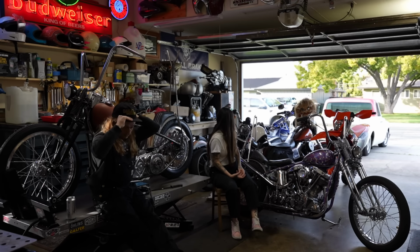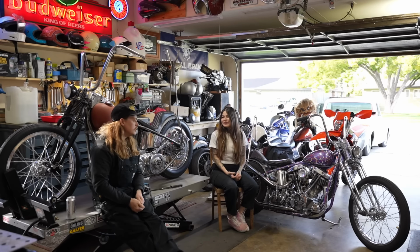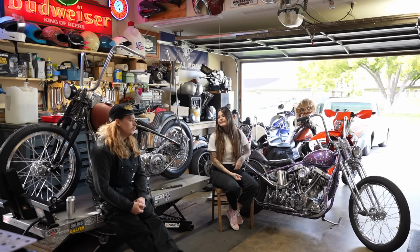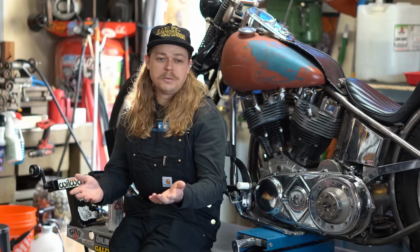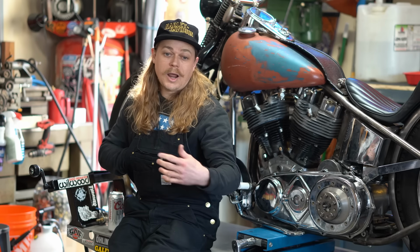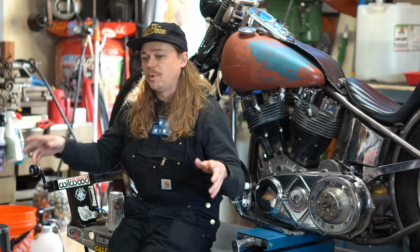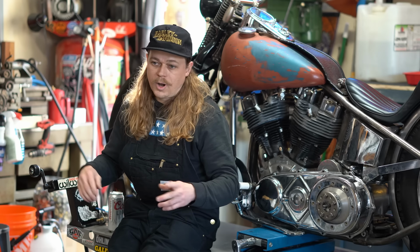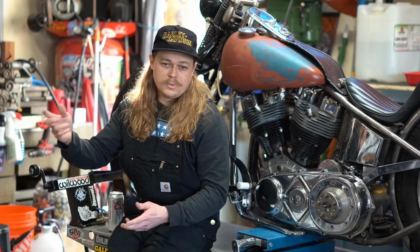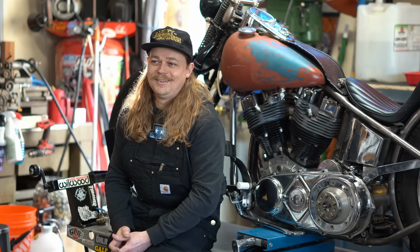Talk about the '49 Triumph in the house. I inherited that, and I say inherit, but my dad gave it to me because it'll be part of my inheritance anyways. He's not going to sell it and get rid of it. And so I ended up with it, and it had always been in my house growing up as a child. That Triumph was always in the house, and then my dad had a '29 Douglas too that he keeps in his house still. Both those bikes were in the house growing up, and then they moved around, went to Texas, came back, and when they came back, they gave me the bike when we bought the house to put in our house, and I had to beg and plead.